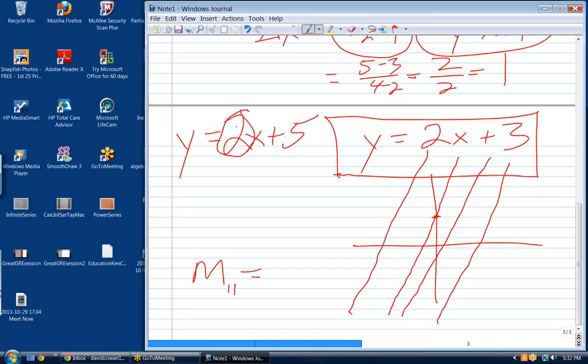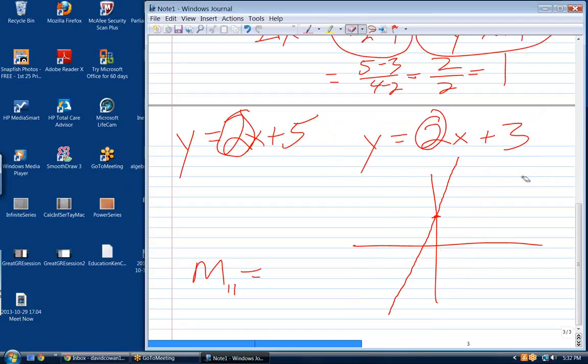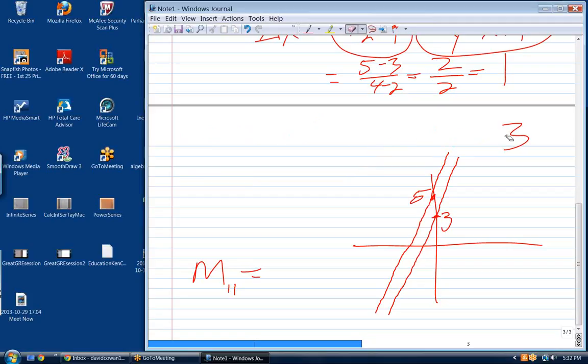In other words, m would have to be the same because it's parallel. The only thing that would be different, let me draw that line. This is the graph of this line here. Well, if it was parallel, it would be parallel and it would go through a higher y-intercept. It would go through at 5 instead of 3. So dealing with parallel is pretty easy. Dealing with perpendicular is pretty easy. And that's the stuff you're going to have to deal with: y = mx + b.